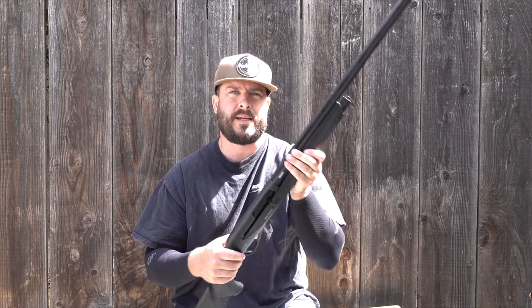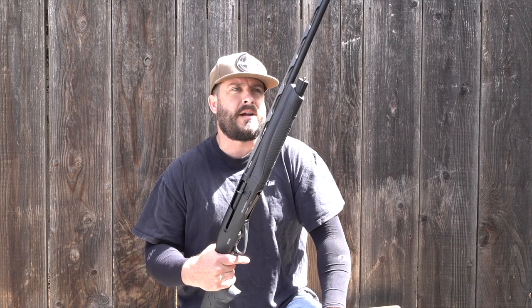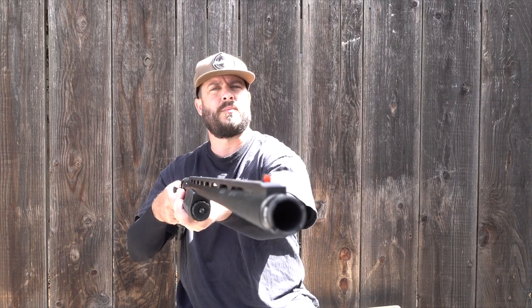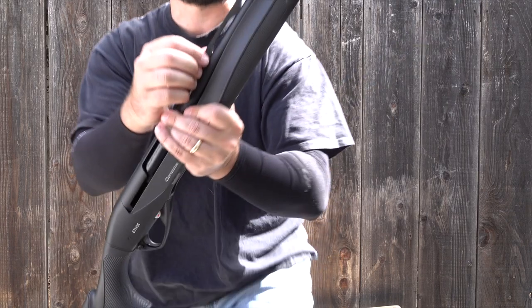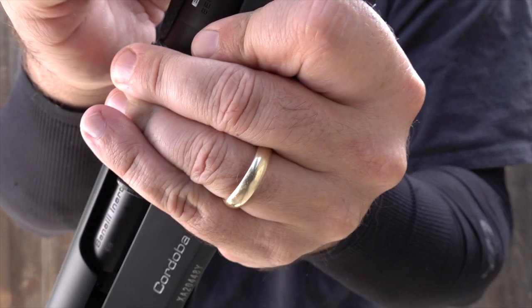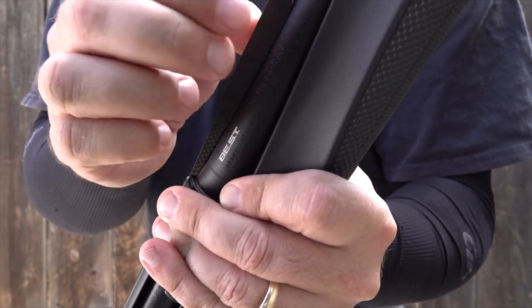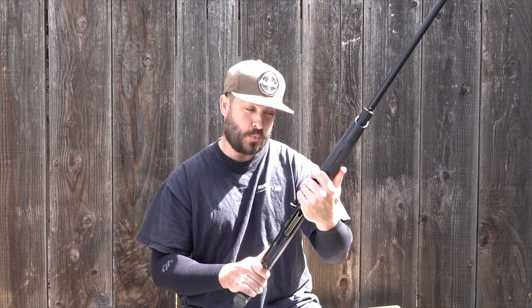Because I just knew I wanted a 28 gauge. Believe it or not, I didn't really get to see one in person because no one really carries these. I was actually fortunate to get this one. It's just got the typical red bead on the front. And this is a carbon fiber rib. I'm a little bit nervous because I know that because it's carbon fiber, it can't be welded on, but now I'm like, hopefully that doesn't happen. That would be really a bummer.